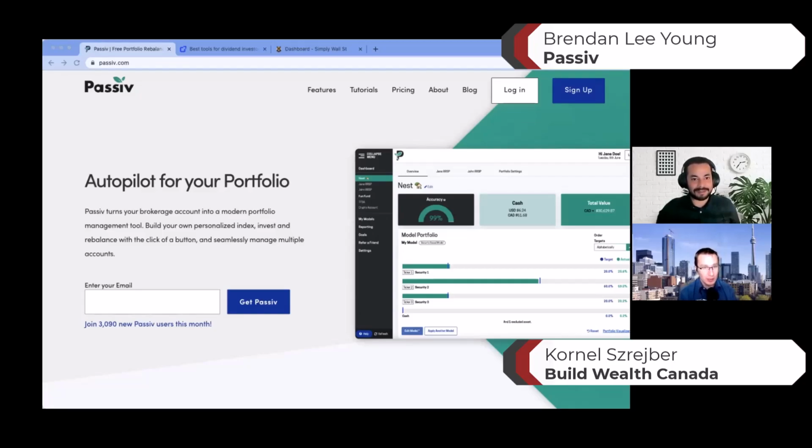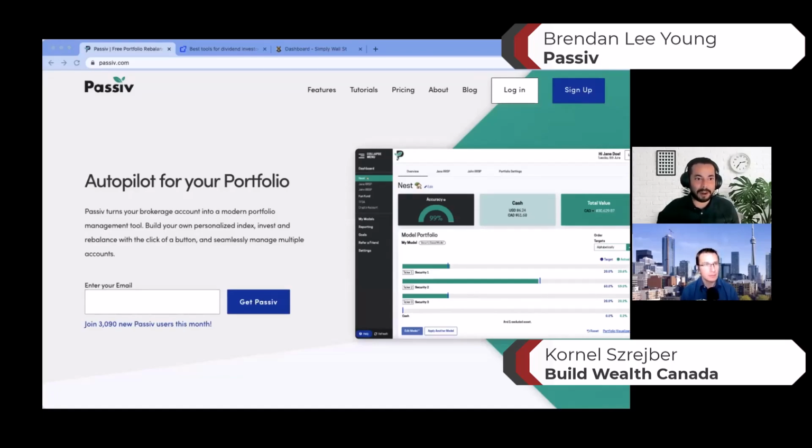And then you've got some really neat tools that you're going to show us today as well from some other companies. So this is going to be pretty exciting, something that I'm going to learn from a bit as well. But maybe for anybody first that hasn't heard of you before or hasn't heard of Passiv, can you give us a little bit of intro, who you are, who is Passiv, what do you guys do? And then we can take it from there.